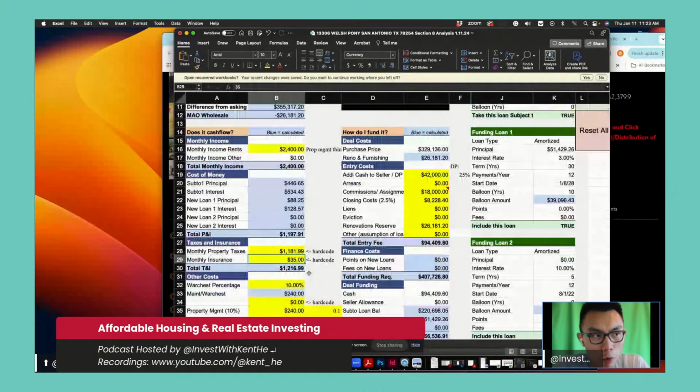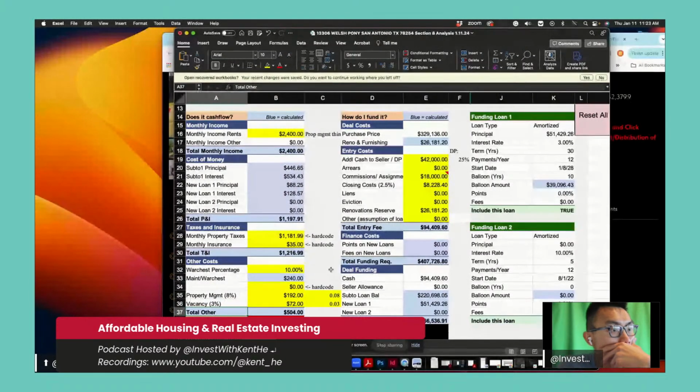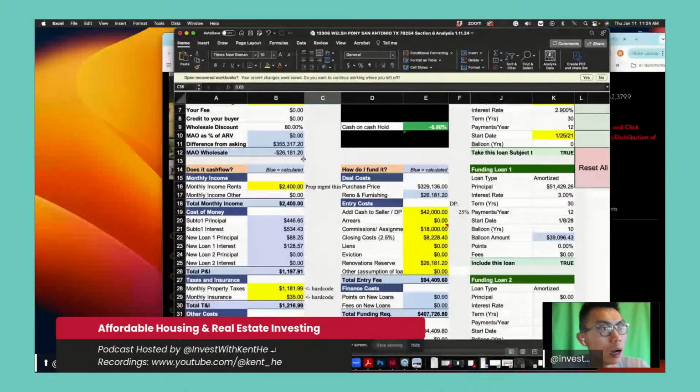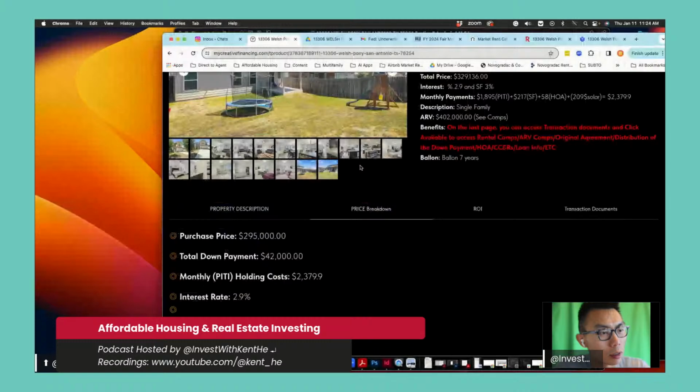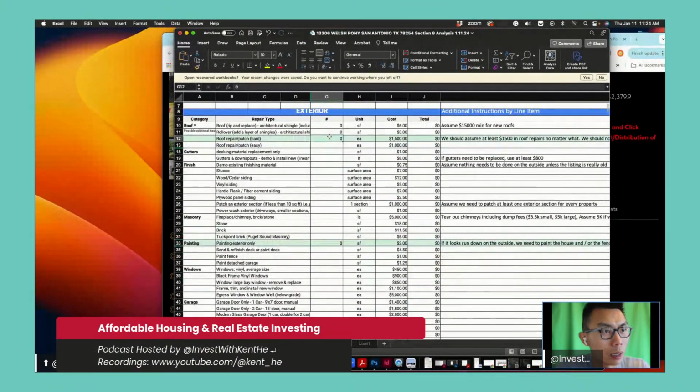And now I'm going to have 10% for my war chest set aside. I'm going to assume my property manager is going to be 8% in this area, 0.08. I'm assuming it's a little bit lower because this is a nicer area. You might be able to find easier help or better help out here. 8%, and then 3% for vacancy. All right, cool. Now, this is not a deal for me. I could probably lower the rehab expenses first, but because the cash flow is so off, this is probably not going to be a deal.